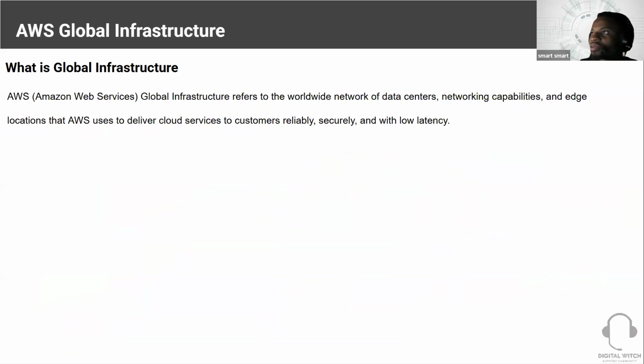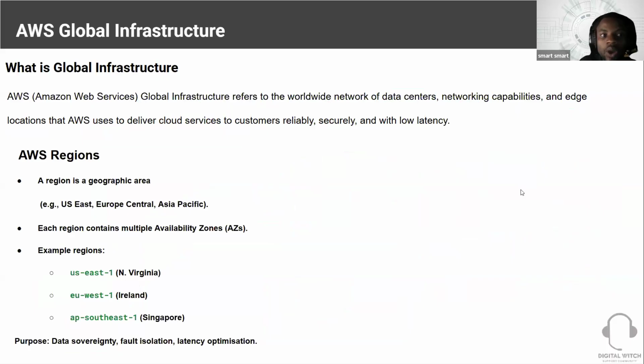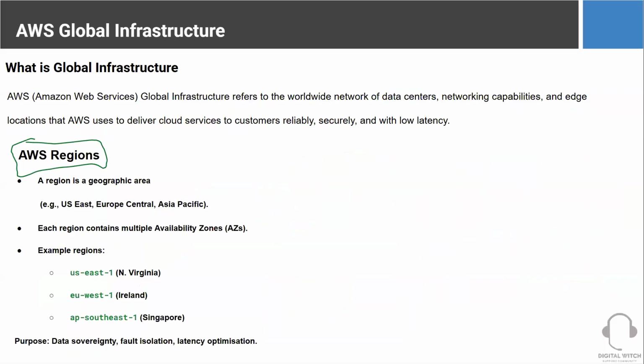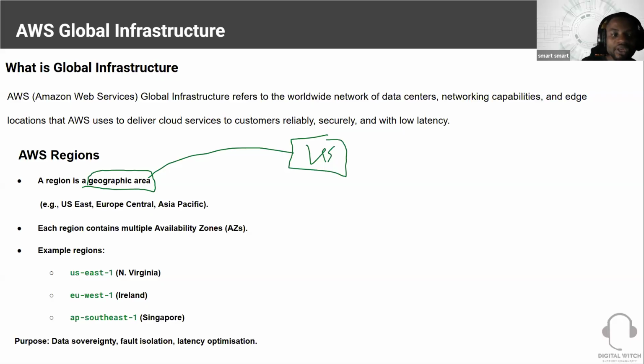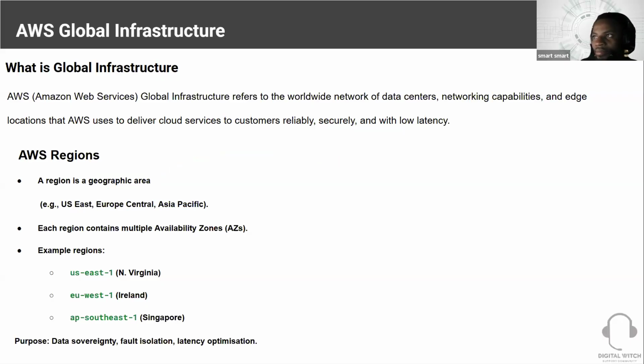Are we following? So we are going to look at some of the components that make up this global infrastructure. One of them is what? Region. Can we say AWS region? So what is region specifically in AWS? Region stands for a geographical area, like a country. A country like US is a region, or maybe some part of US can be termed a region, right? So we have US East, Europe Central, Asia Pacific. These are examples of a region, right? Then we have that each region has something called availability zones. We are still going to look at them.